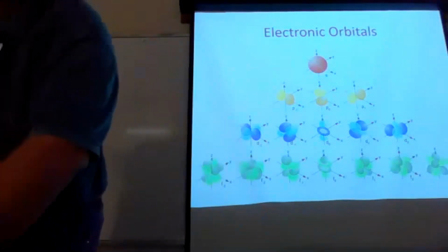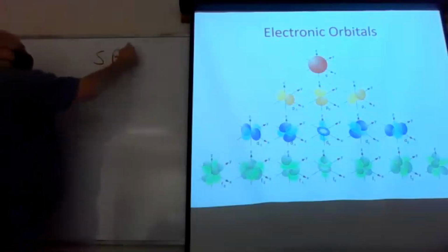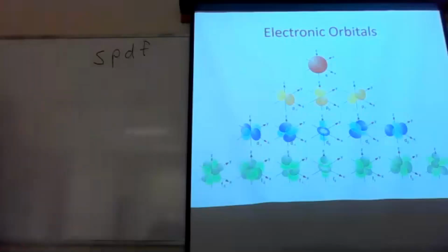All right, so this is a simplified solution for what we're dealing with for these electrons. And what we actually get here, this S, P, D, and F, those describe the shapes that we get for some of our answers. So when we're actually referring to where an electron is, we use what's called quantum numbers. And there's a bunch of rules on those that we're not going to worry about.